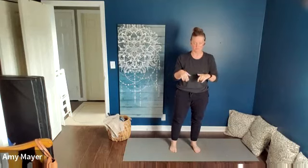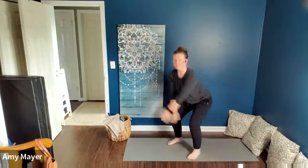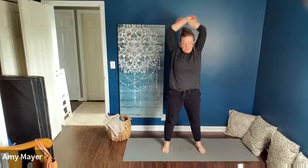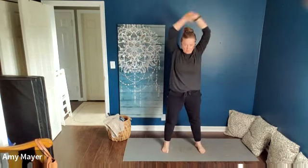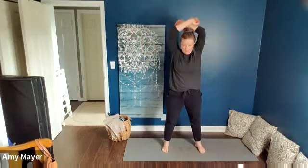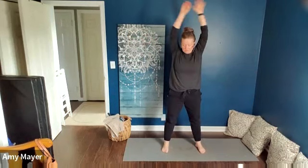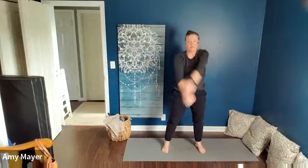All right. Let's do a little bit of bouncing, and then we'll do some balance. So let's take sweeping the arms up, and then we'll bend the knees as we do a little bounce at the bottom. Get the lymph and the blood flowing. The arms cross differently each time. And one more. And then let's do some balance.